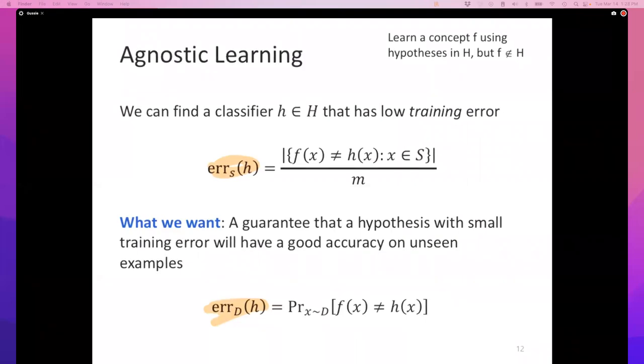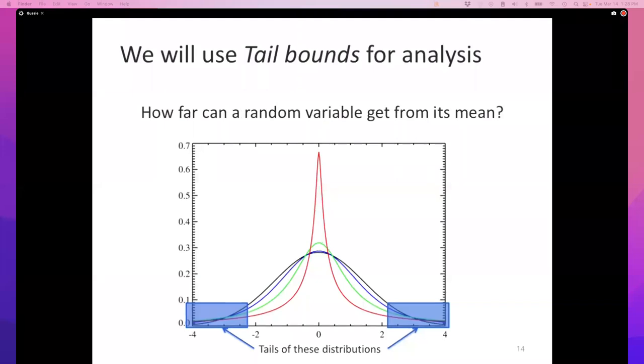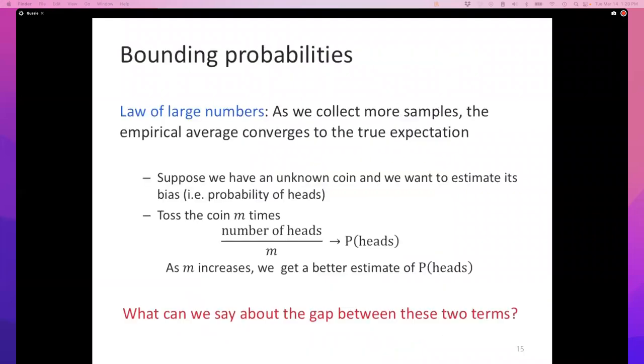It turns out that the mathematical tools for constructing these kinds of bounds are somewhat different from the ones that we have encountered so far. In particular, we will use what are called tail bounds for the analysis, which is really a question about how far any random variable can get from its mean. This is a cartoon picture, so don't give too much credence to it, but the tail of a distribution is how far it gets away from the mean, and you want to make sure that there's not too much probability mass allocated far away from the mean. This is still really loose, but you've probably seen a bunch of theorems when you encountered probabilities on how far certain random variables can be from their mean. So let's maybe just recollect those things.